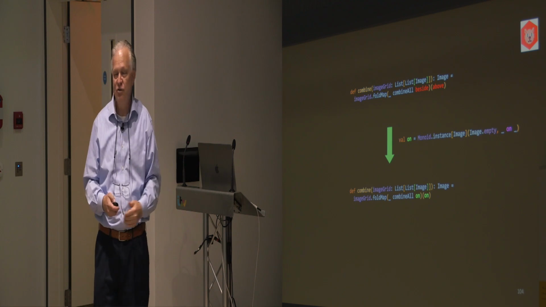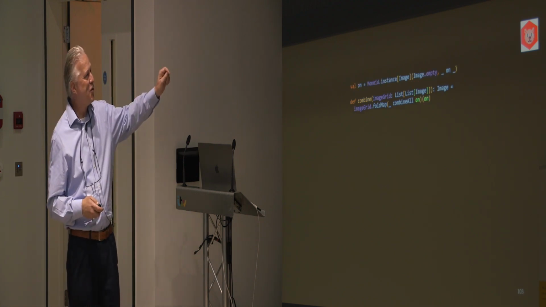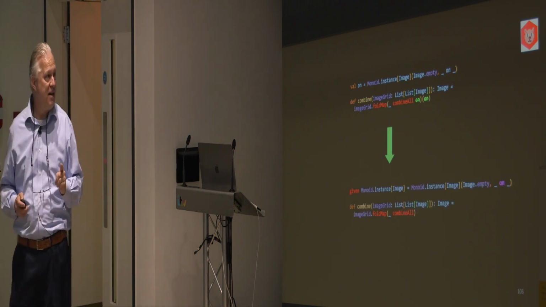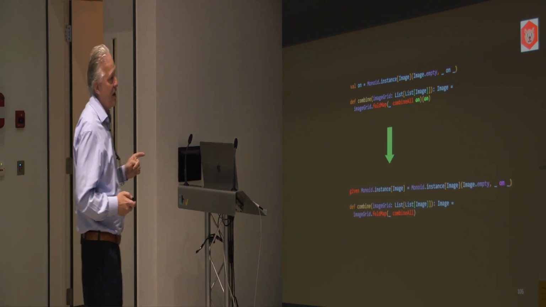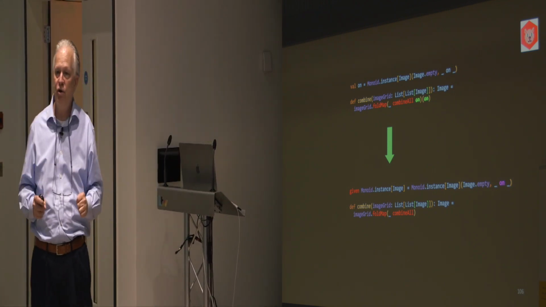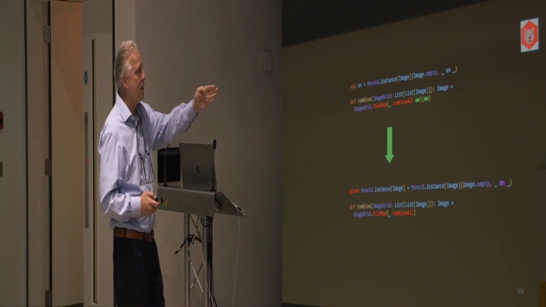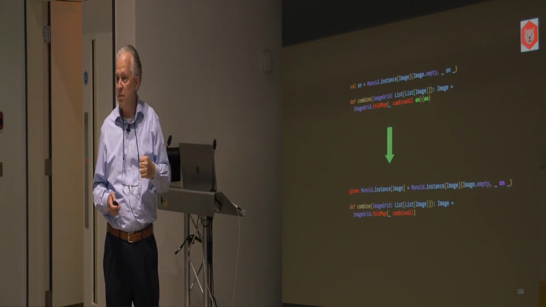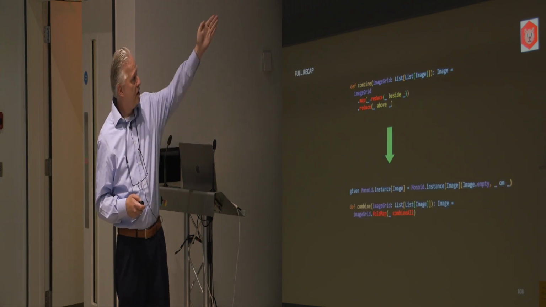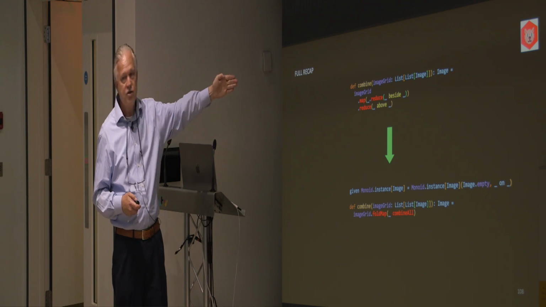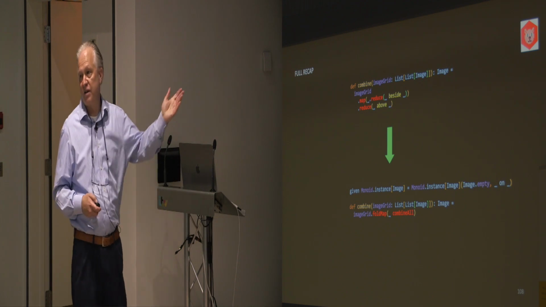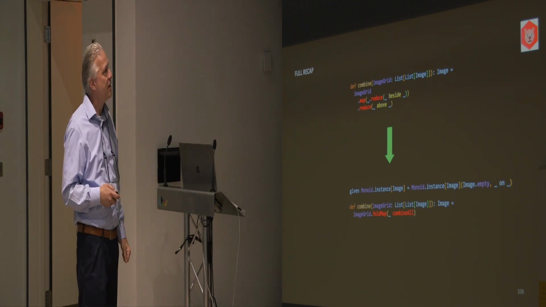I'm speeding up because I need to go fast. So we're using the on monoid. In the final step, let's make the monoid implicit. So we're saying in our program for images, the default monoid is the on monoid. And if we do that, foldMap and combineAll in Cats are happy to take the monoid implicitly. So this is the refactoring journey we've been on. And hopefully you'll agree that the bottom function is simpler if you understand foldMap and combineAll and the fact that there's an on monoid somewhere.